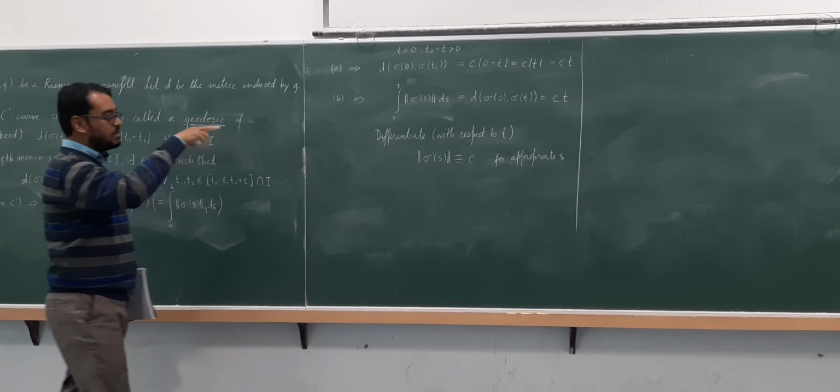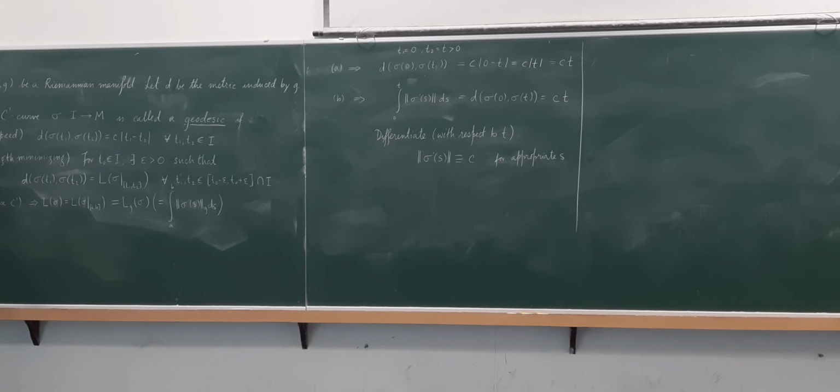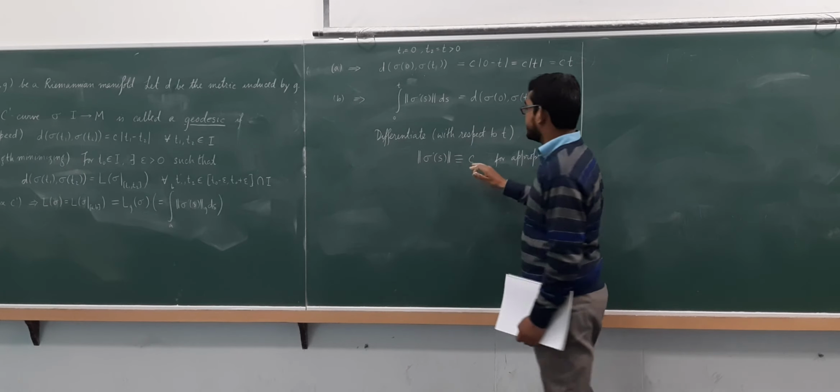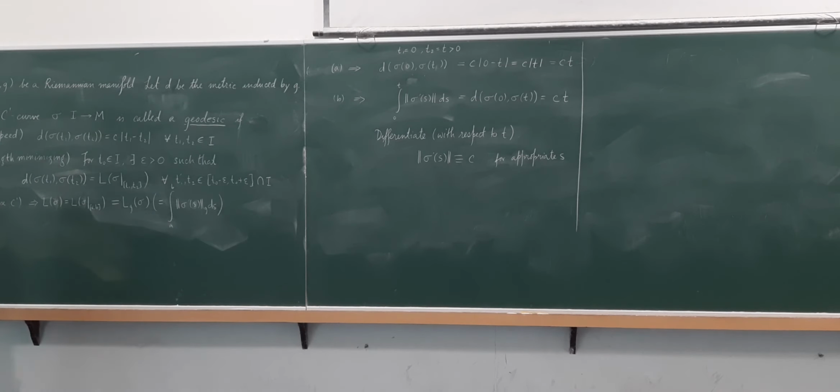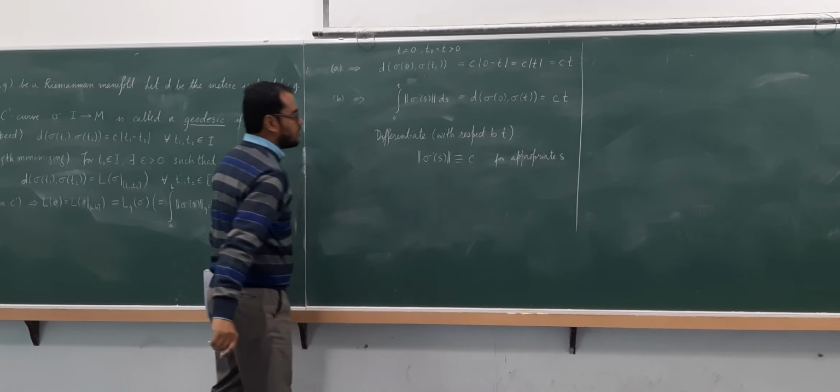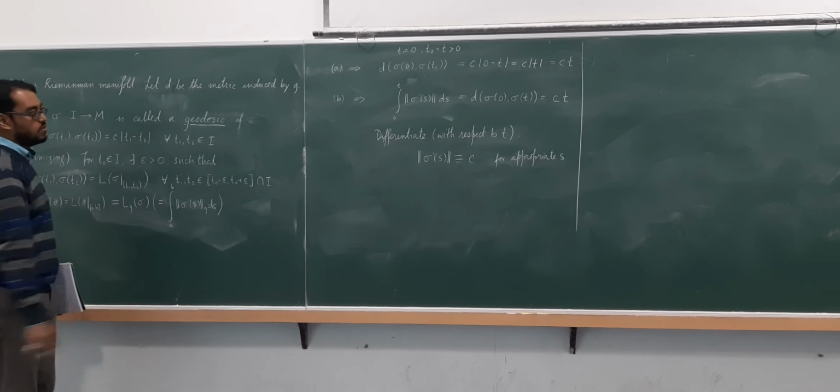I don't want to be particularly precise here for a simple reason: we will talk about geodesics, which are actual C1 curves, not even piecewise C1. And if you have a piecewise C1 curve, you can approximate it by a C1 curve or even a smooth curve. So we'll actually drop this for most of the analysis that we do later on. Since we'll be working with smooth curves, this is going to be for all s. Effectively it says that the speed is constant. And if you drop this condition, then this is true globally on the interval.